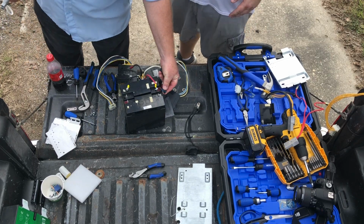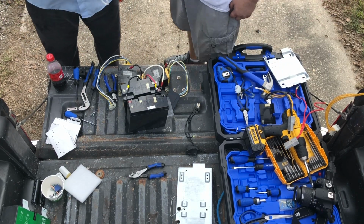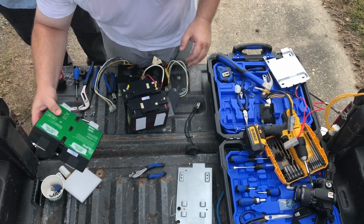So here you can see we've gotten the battery separated, and here is one of the fuses we found that was keeping the system from overloading. We're just talking about some applications in the future, and basically trying to figure out the configuration going forward.